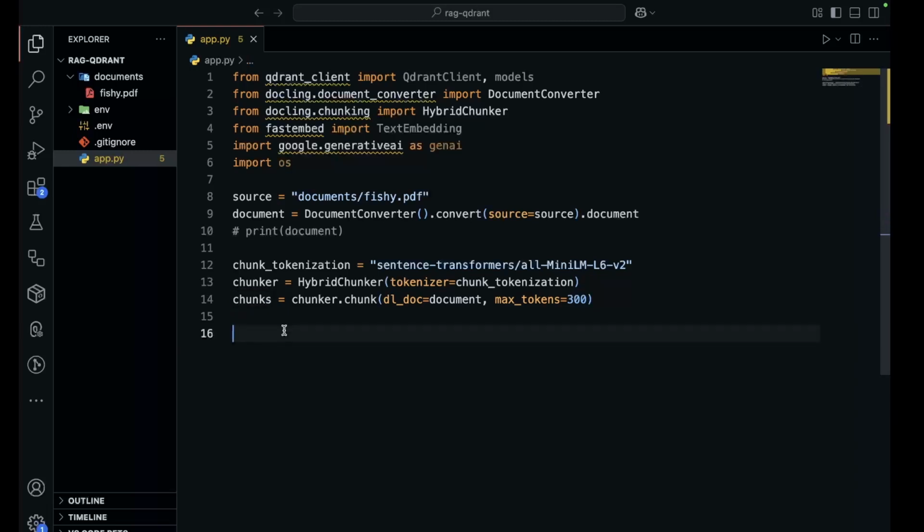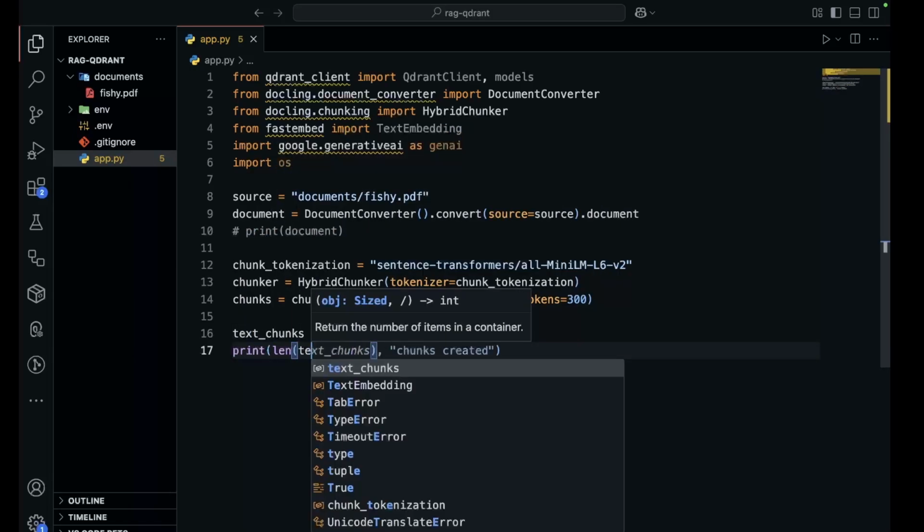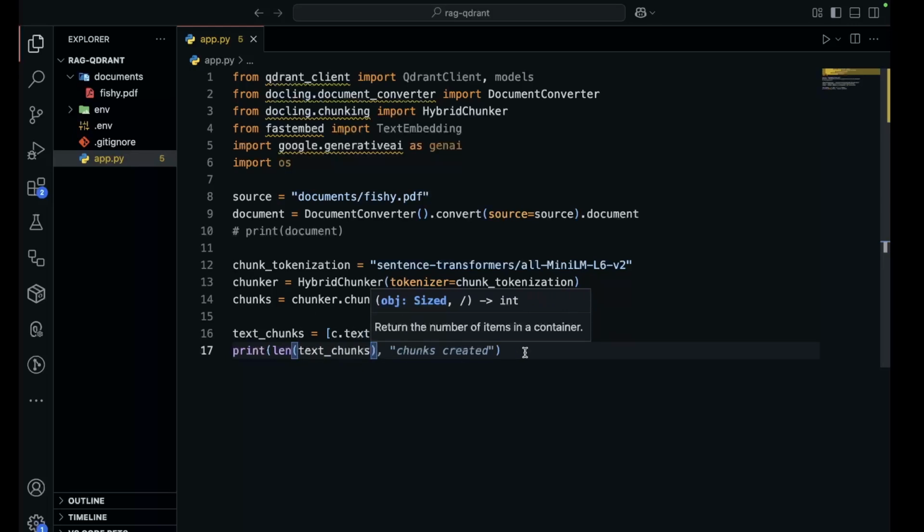So we have to define another variable called text chunks, and make it a list. This is how you define a list in Python, and we can say c.text for c in chunks, and then we can print this text chunk to know the length of the text chunk.